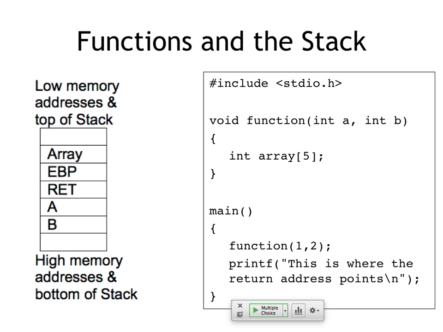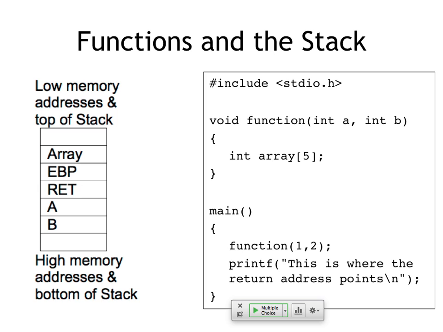All right, so this is how it looks. If I have a very simple program that just has main down here, and then it's going to call function up there, then the top of the stack is up there, high memory, and the bottom of the stack is down here. When I'm inside the function, it's going to have A and B stored here. Those are stored in main.